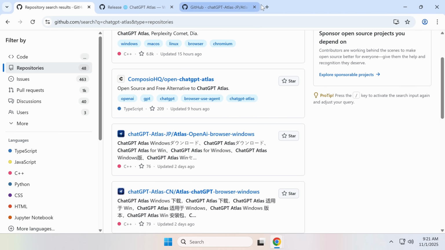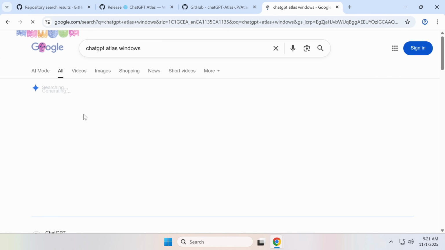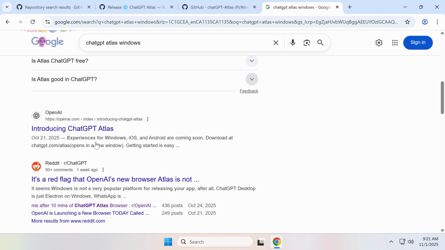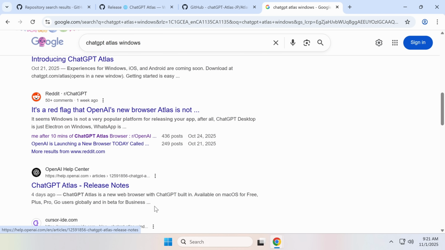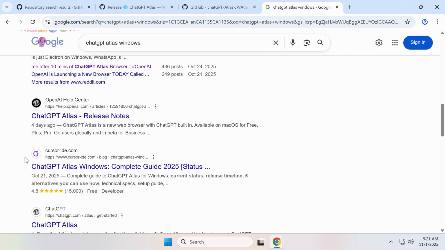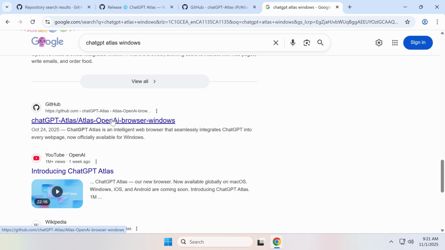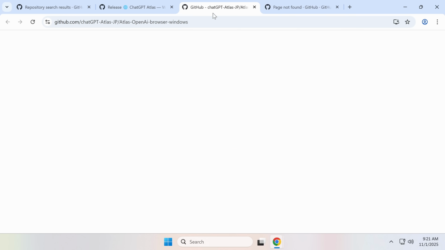So if you go on Google, we just search for ChatGPT Atlas Windows, Google's AI overview is luckily smart enough to tell us that this doesn't exist. And we got people complaining about the lack of a Windows version. Then we've got a spam AI-generated website. But if we go down, we get to this, which is malware. This is on the front page of Google. Now, this particular download has been taken down, but there are many that are the same thing. So let's take a look.